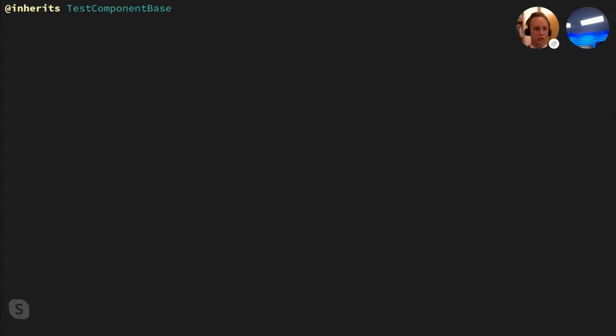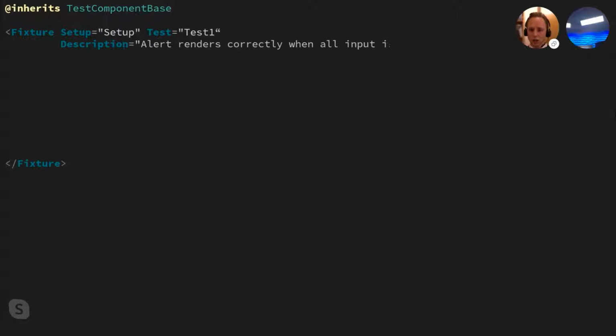So first, in our Razor file, we start by inheriting from TestComponentBase. Then at the top level, we have our fixture component, in which we declare the component under test component. The child content of the component under test component is what will be rendered and passed to the test method.